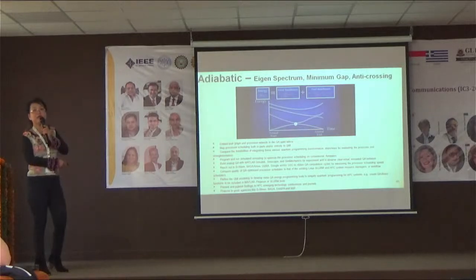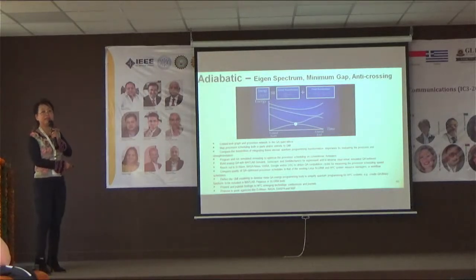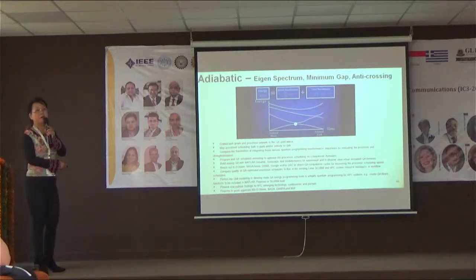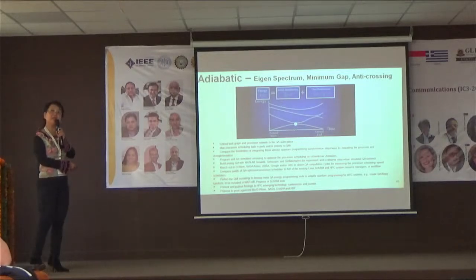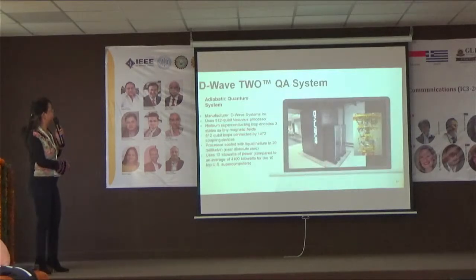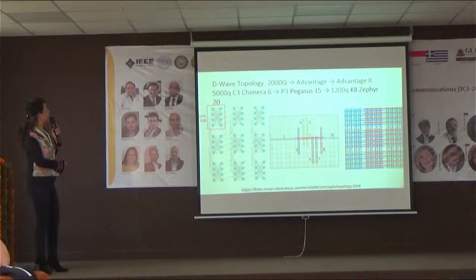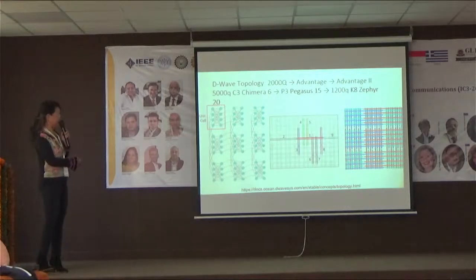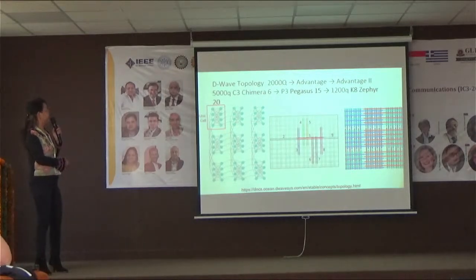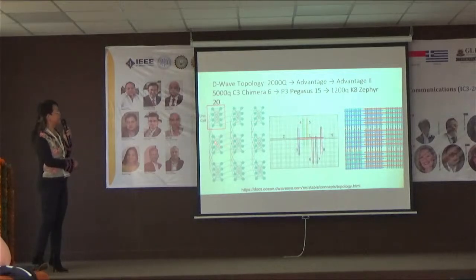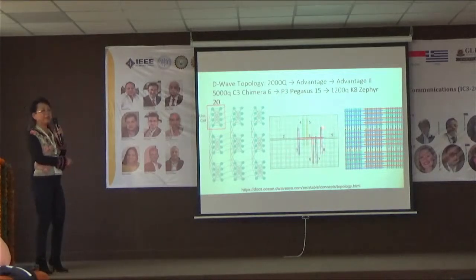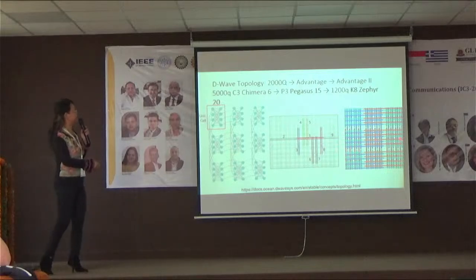Most of what we're doing is quantum annealing and optimization, which is already in production right now. But quantum gate computing still has some way to go, maybe 4 years or maybe 20 years. In D-Wave quantum annealing, they have already gone through many generations. This is the original Chimera topology. Then they went to the Pegasus topology, and the next one is the Zephyr topology.